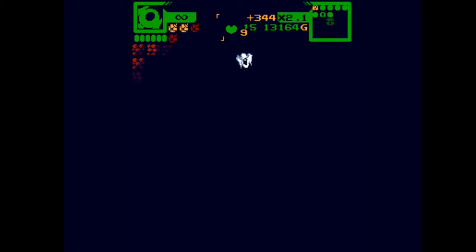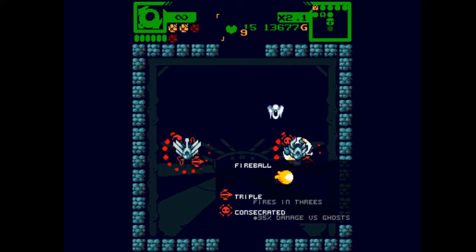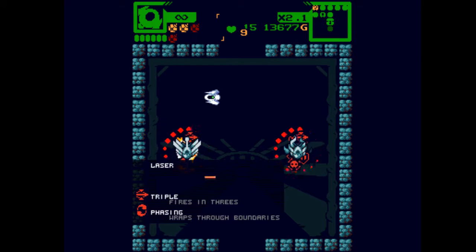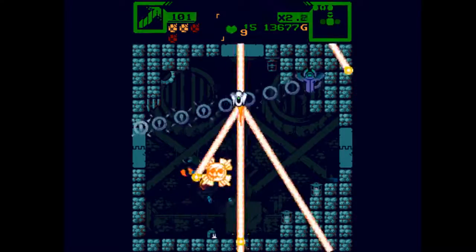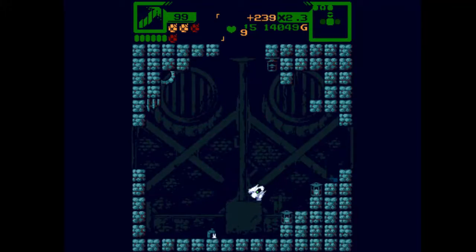Adds another bomb. Here we are. There's our guns. We have a fireball that also has triple and consecrated, triple phasing laser as well. Hey, that sounds good to me. So we got a laser that fires 3 times and also cuts through walls and everything.